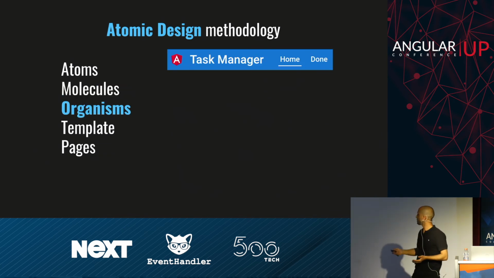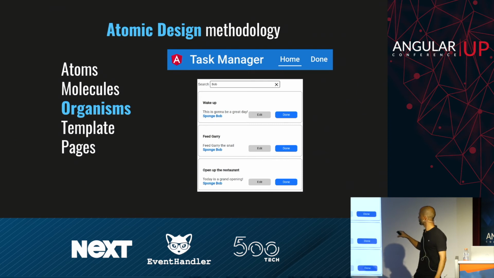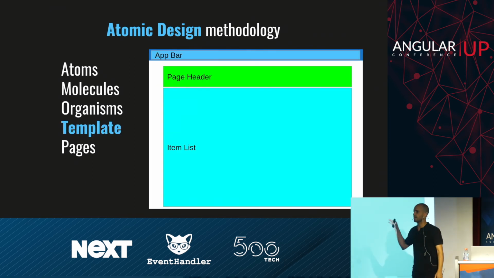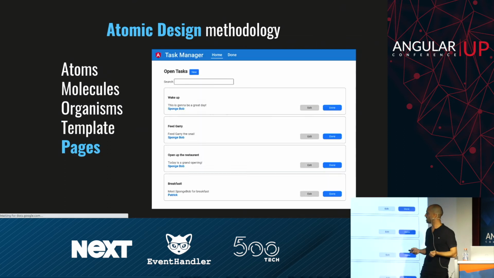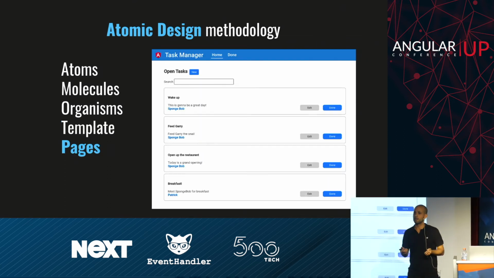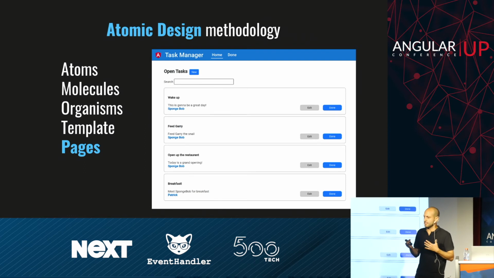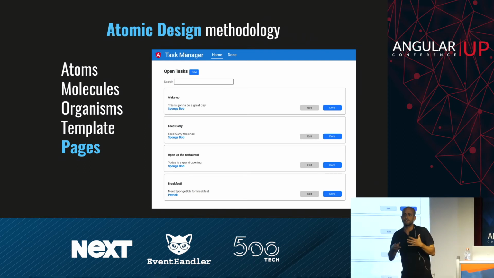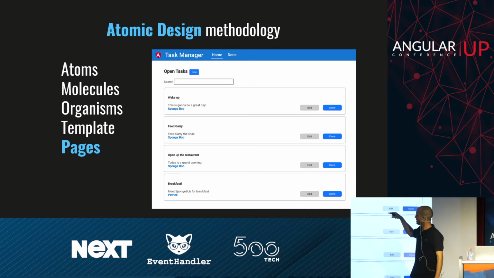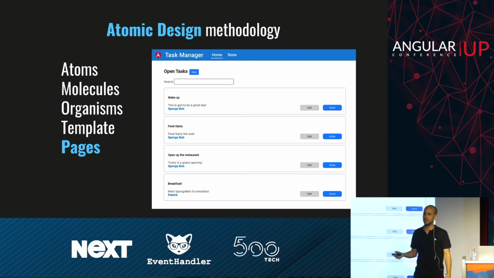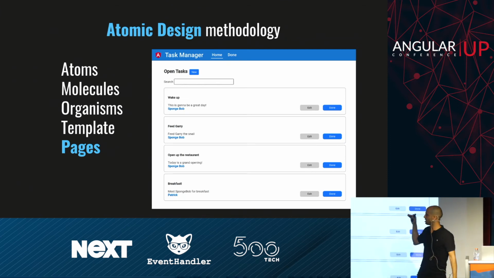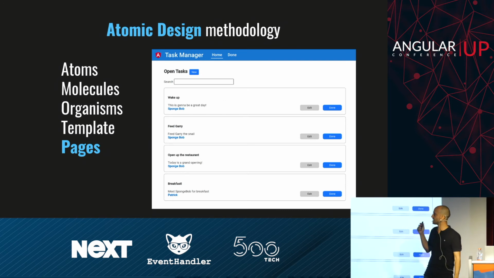That's the application bar or the entire page content. Templates are layouts for a complete page, and they are the pages themselves. Now, if it's the first time you hear about atomic design, you might find these different words confusing, a different way to divide the application, but that's not the important thing. The important thing is that atomic design is more of a mental model than anything else. The main idea is to divide the application into different layers by complexity.